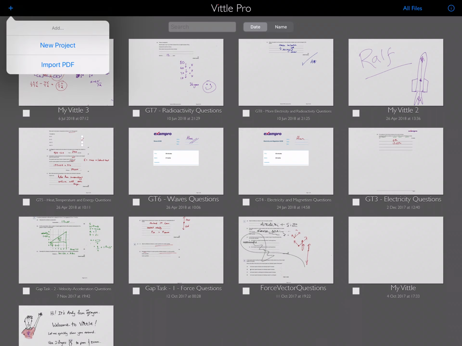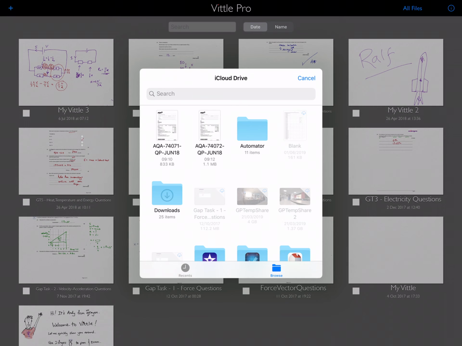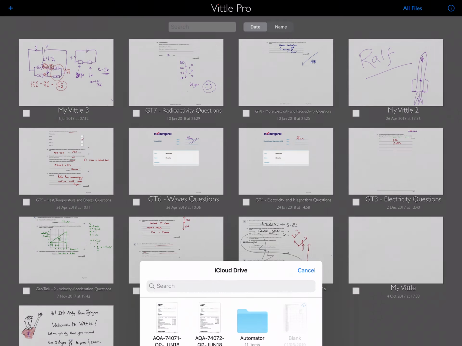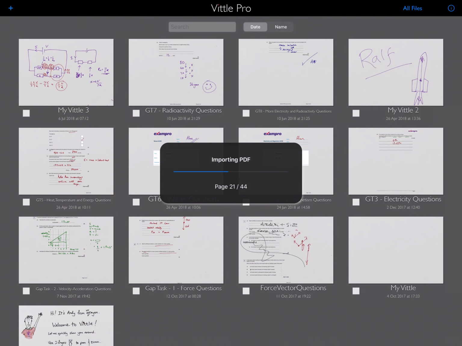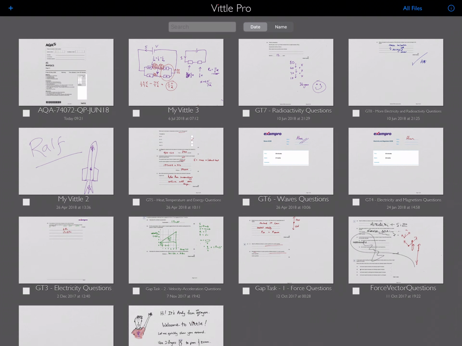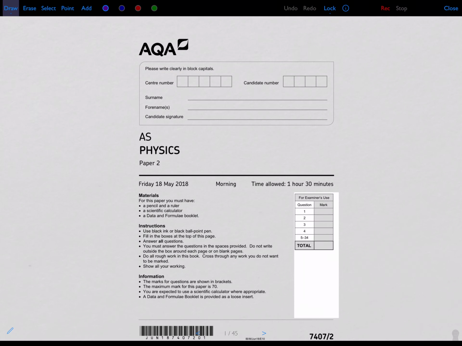So what we'll do is we'll import a PDF to begin with. So I'm going to pick this one. So at the moment I'm uploading the whole document. It might actually make more sense to have it as kind of some individual questions or break it down a little bit further. But for today, that's fine.